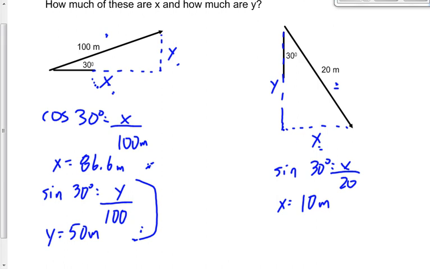How much of that 20 is to the right? 10. Let's find the y component. That's going to be cosine 30 degrees is equal to y over 20. Take the 20 out by multiplying. Y becomes equal to 17.32. So the y component, how much of the 20 is y, or downwards? 17.32. Technically, we'd make it a negative value, right? Because it's downwards. Right? That makes some sense?